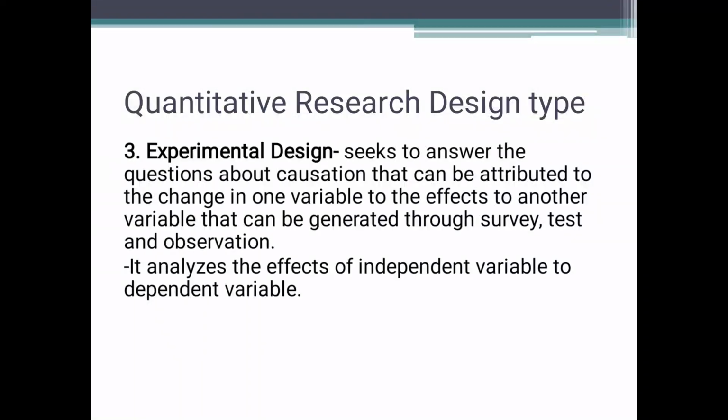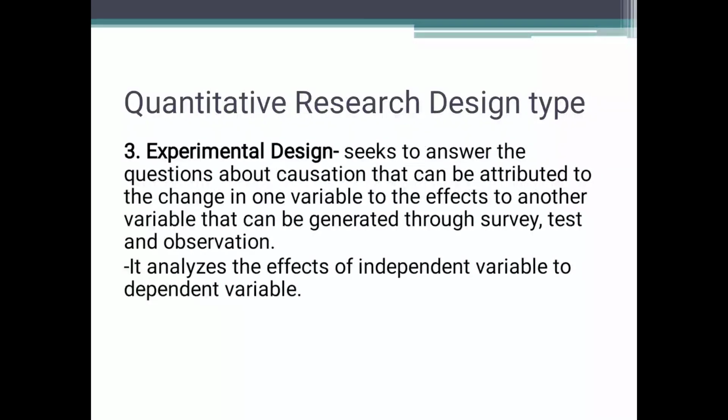Okay, so for the third one is experimental design. So when we say experimental design, we are looking for the causation, or kung yung attribute na yan is nagko-cause ng effects, ng improvement or differences. Okay? So yung variable natin is, tinitingnan natin if that variable gives an effect to the other variable ng study natin.